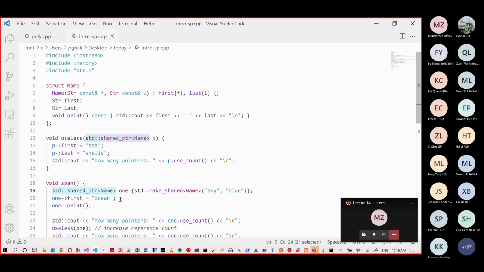And this guy is changing. So I constructed, and just like make unique, we have something called make shared, right? Because I don't want to use new at all. So make shared is a utility function that essentially does really nothing.